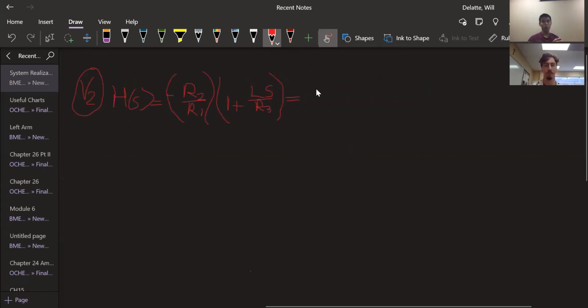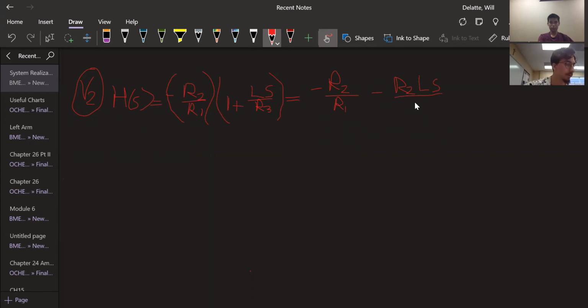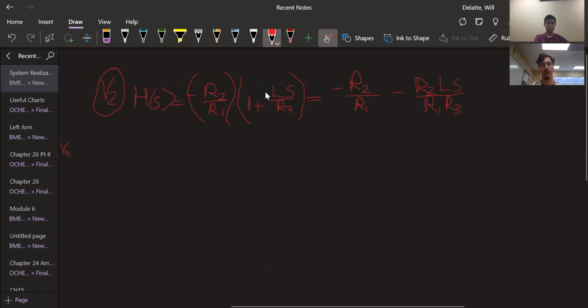Because they are two op amps in series, we can actually multiply both of those transfer functions together to get one single transfer function for all of V2, just to make the math a little bit simpler. With a little bit of simplification here, we get this as our transfer function for that branch. Remember, don't forget to distribute that negative sign across both terms here.